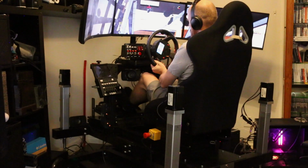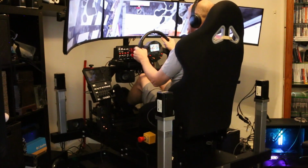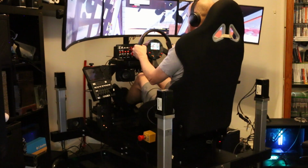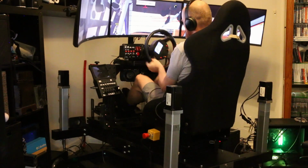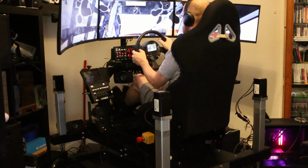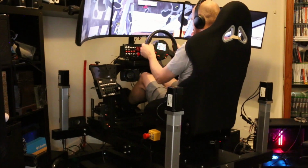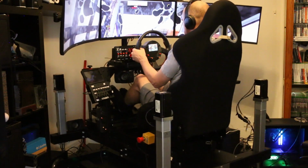Trailing the bunch here is the ProSimu, however, and it absolutely simply fails in this category. There's no way around that. It just fails. The motors aren't that loud or noisy. They're probably similar to the D-Box motors in the noise output. But the thing that really gets me with this one is that the control box, the rack, the actual boxes in there that control the actuators, they have fans on them, and those fans are super loud, and not just loud, they're squeaky loud. It screeches. It's terrible. This is the only platform where I felt the need to wear sound cancelling headphones while I play the games, and that's just not cool. It is not cool at all.